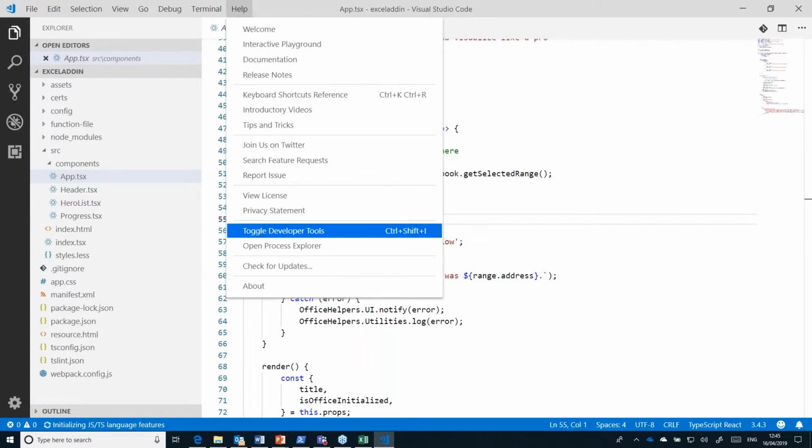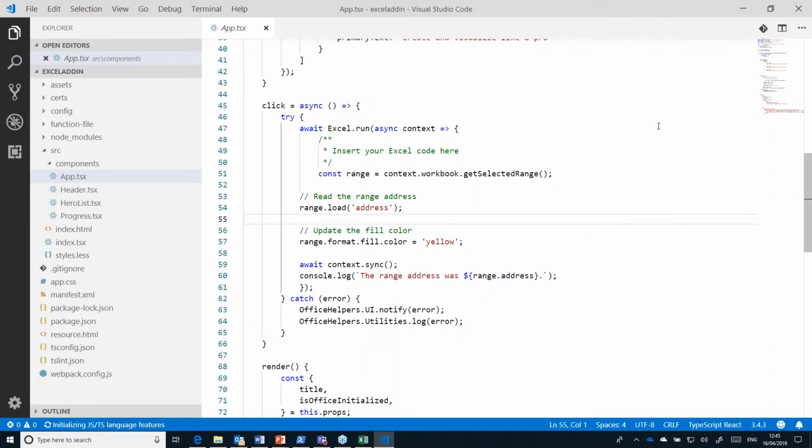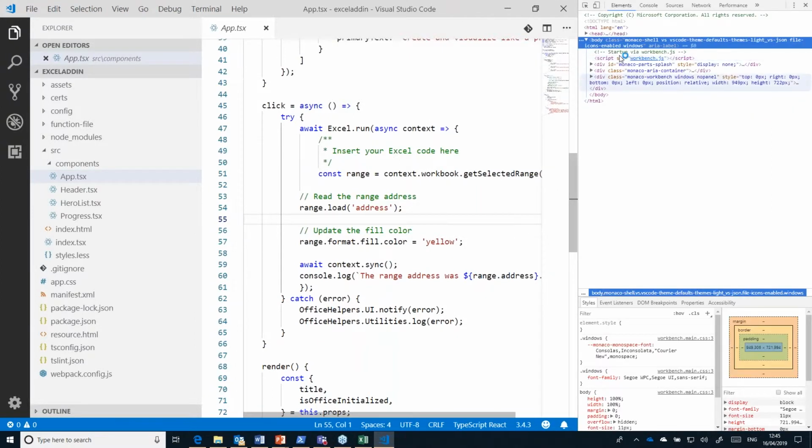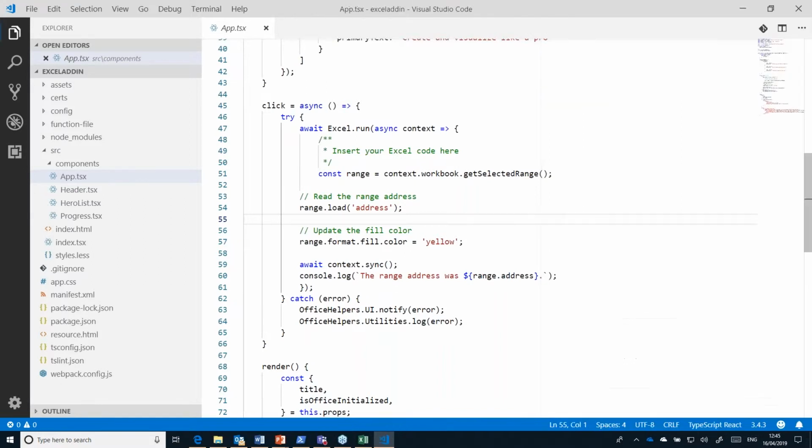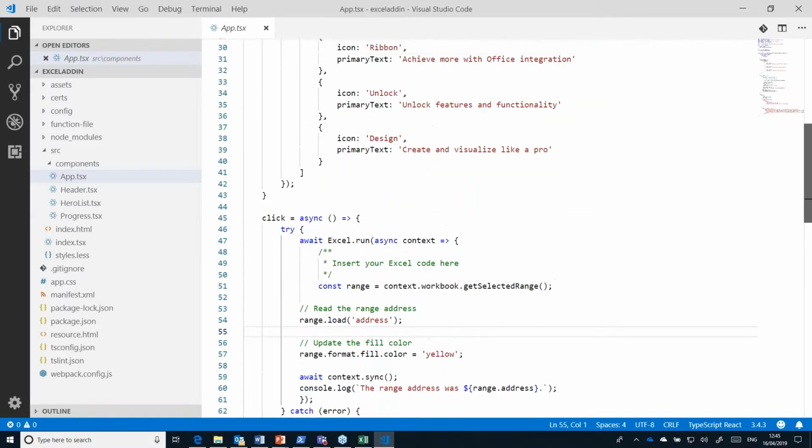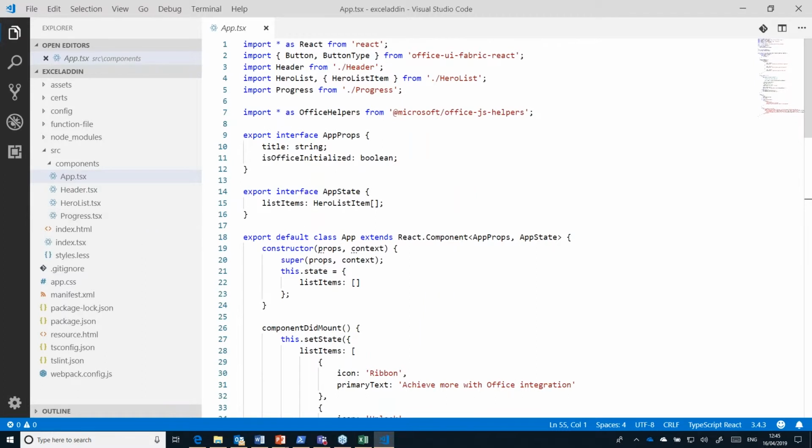If you don't believe me, you can toggle the developer tools, and you see those are the actual developer tools from Chrome, because it's using the Chrome engine to build this, using V8, I think the JavaScript engine's called. So that's Visual Studio Code, and looking at this add-in.